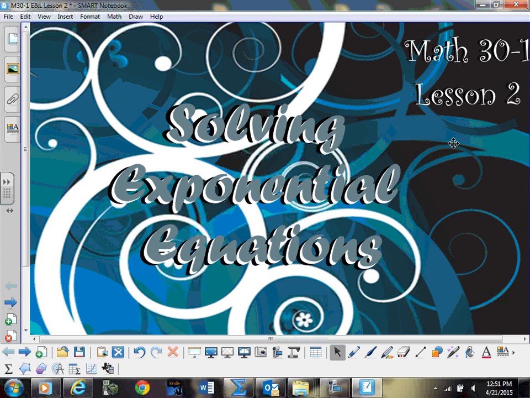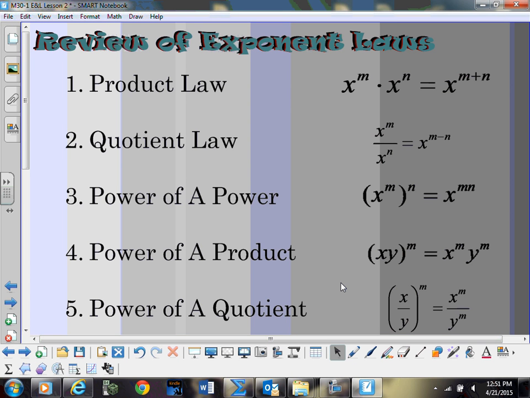Exponents and logs lesson number 2. This is a fun part. We actually get to solve equations. So in order to solve equations, you are going to have to remember laws of exponents. So let's go through these pretty quickly. Remember, the idea here is that you can pause, rewind if you need to, so please do that if necessary.